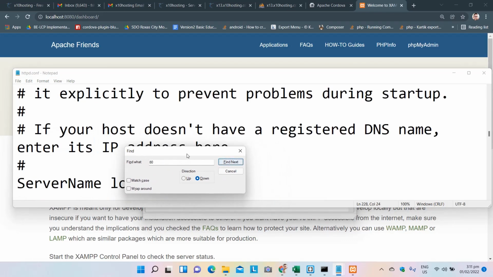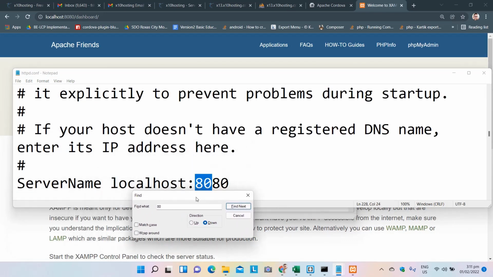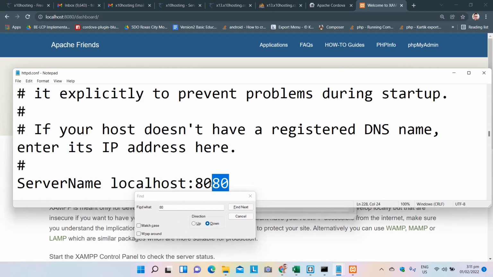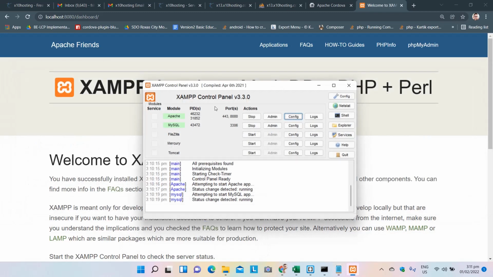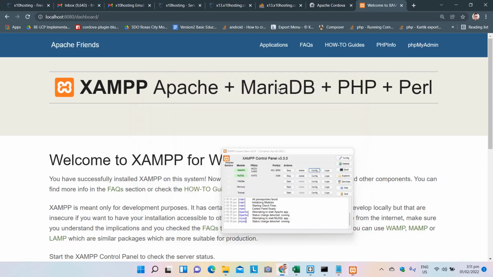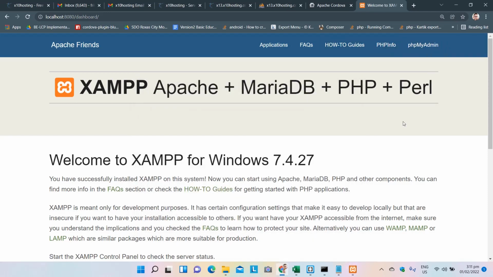Then after that, go to server name and set this one to your desired port number. Okay, after that, just hit save, and from there you can just stop and start your Apache server.